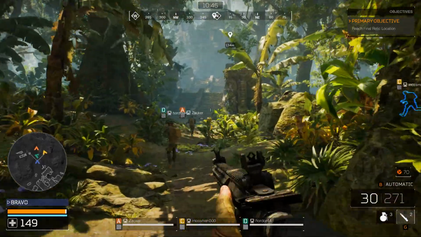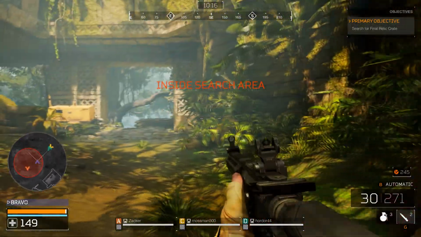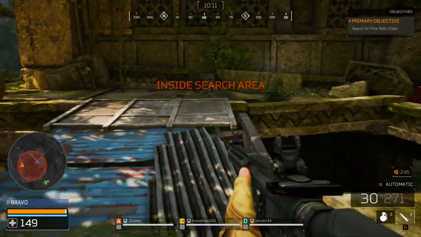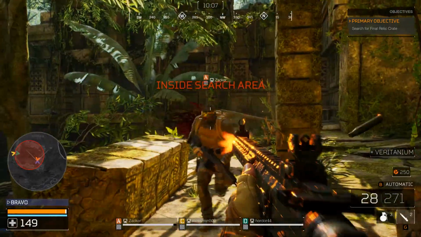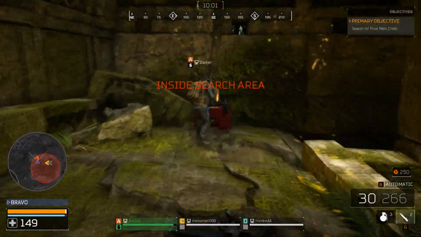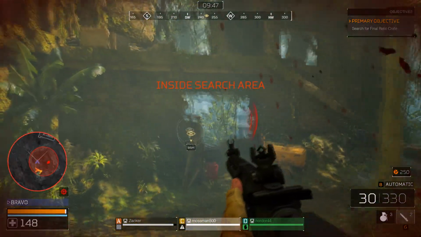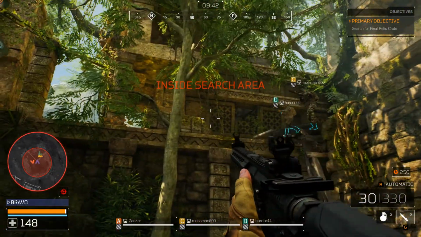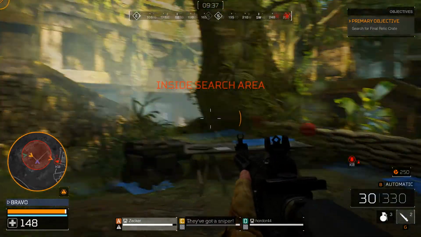Every time you turn, it kind of turns your sprint off. We got a search area, looking for another crate. Whatever that could be. Oh shit, sorry. Ha! It's a good thing there's no team fire, eh? Keep forgetting about fucking NPCs.